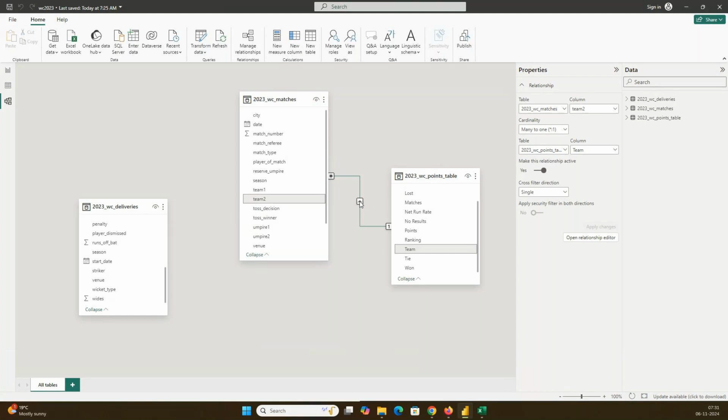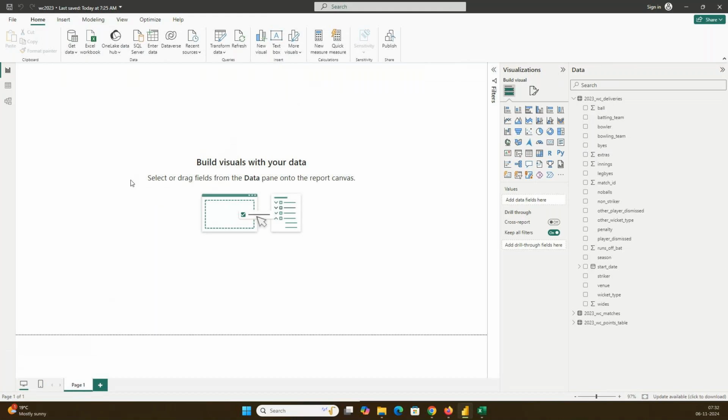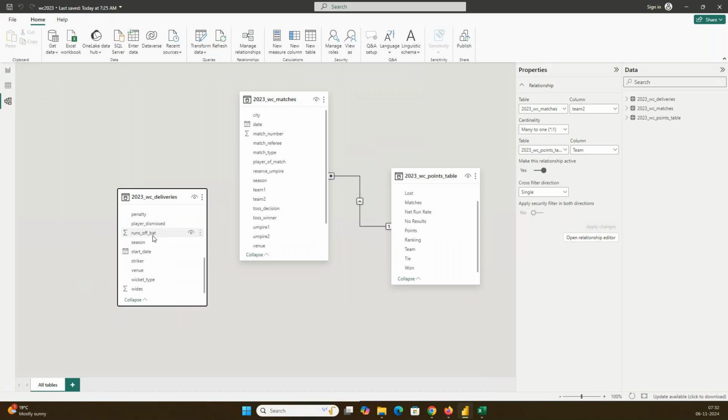Yes, madam, sorry to interrupt, but I have a question. What if we are working just on a single data set? I mean, just one file, that Excel file. Is that sufficient? What will not happen? If it's only one file, you can just bring it in and create the view here. Only one file, relationship is not needed. If you are having a single Excel with many sheets, then each sheet will be treated as a single table here.